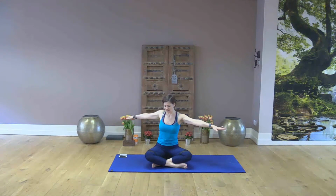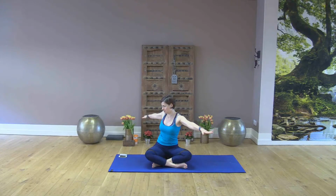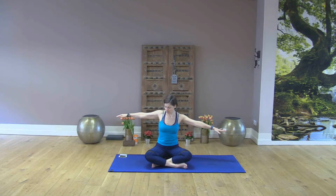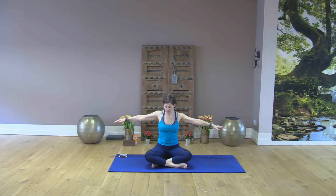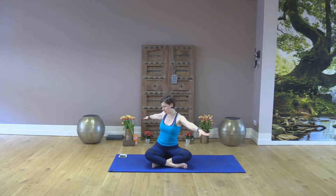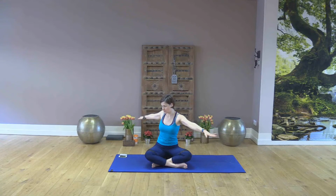So you can focus only, let's say, this is my tight side. I'm going to do three on my left, that side to side, and just one on my right. So that's the way to bring the balance. We're stretching both left and right, but we're doing more on the side which has less flexibility, less range of movement. That would be my advice for you guys.